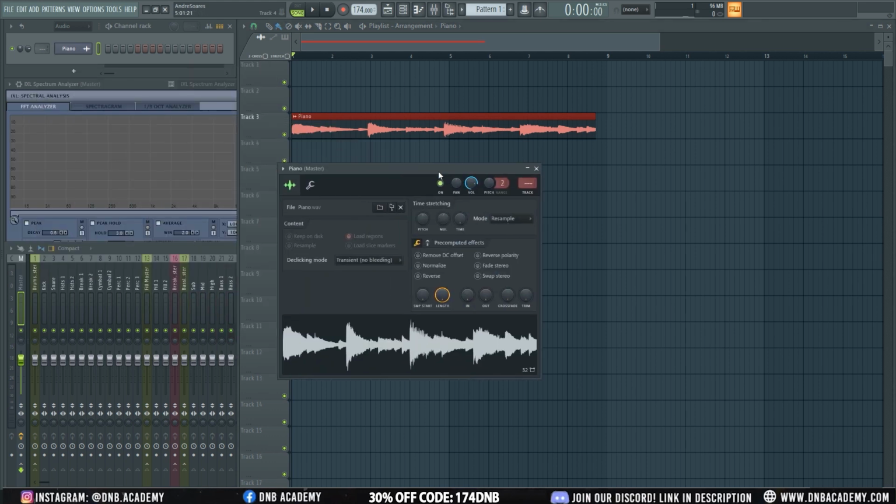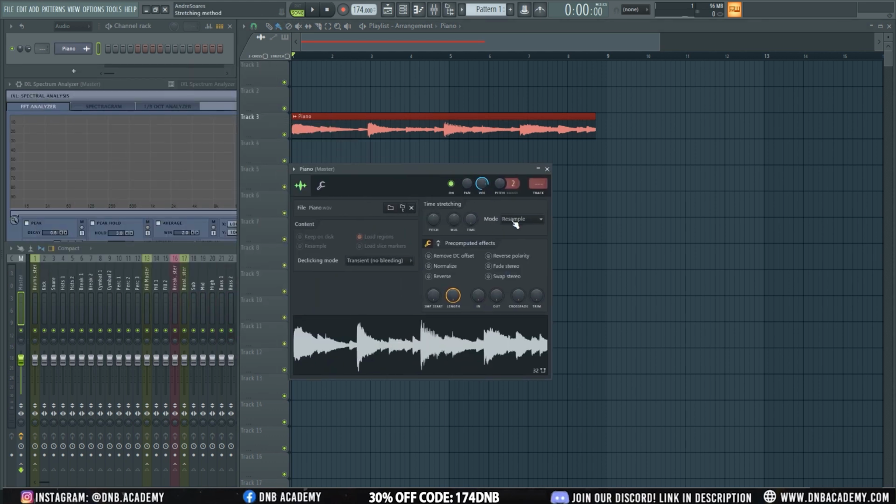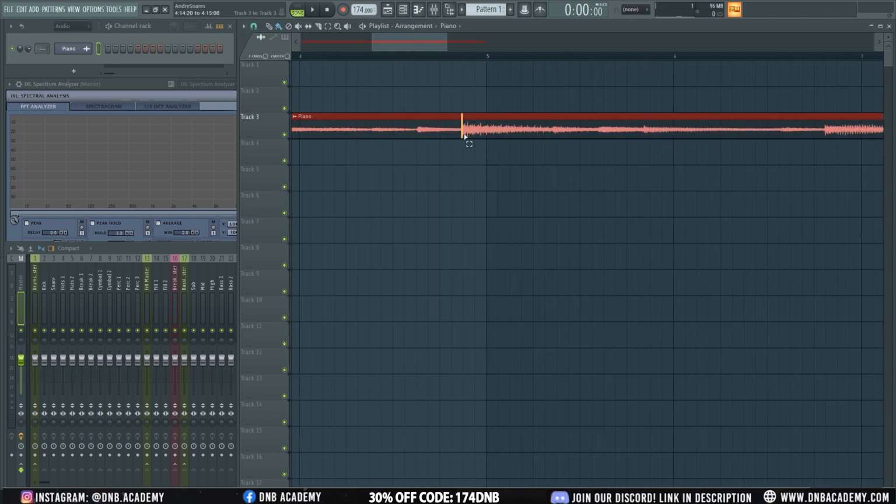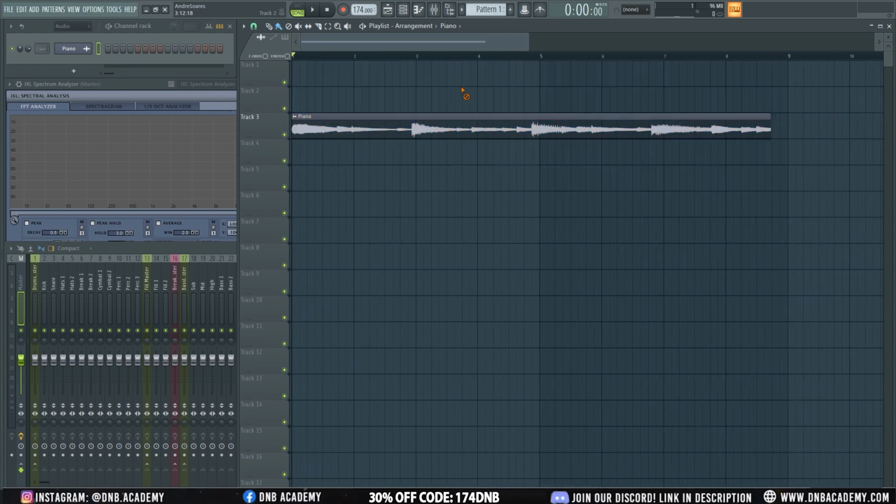So I'm going to double click on the sample and I'm going to change the time stretching mode to E3 generic. This way it preserves the original pitch when I time stretch it. So I need to make sure that it's a perfect 8-bar loop. That way the transients of the sound match with the grid of our track. It's really important to keep everything in time.